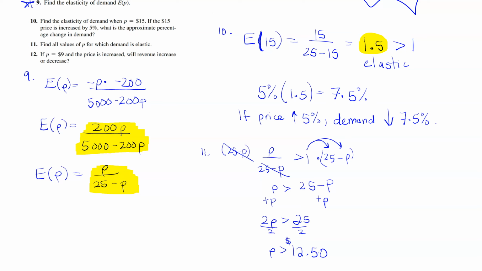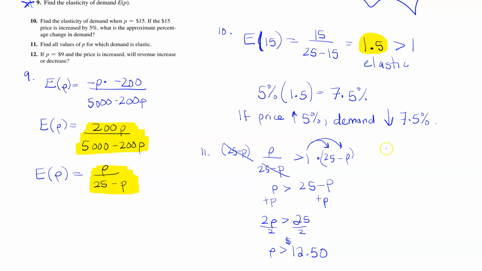Now, if I leave it at this, that's assuming any price bigger than $12.50 would make the situation elastic, but there has to be an upper cap on that price. The price can't be $10 million. There has to be some realistic upper cap. And to find that, we have to go back to the domain of the function. Now, we weren't specifically asked to find the domain of this function in a previous problem, but we're going to need that to find this upper cap on my price.